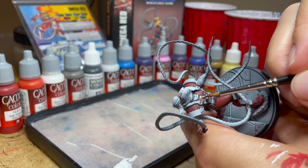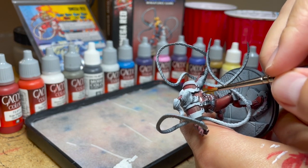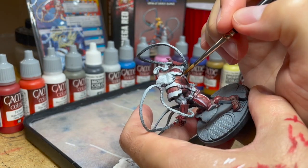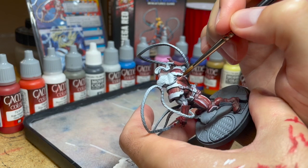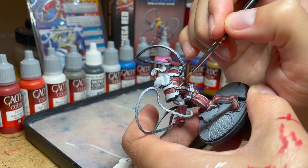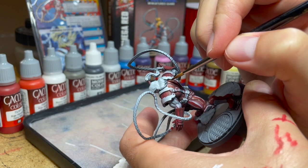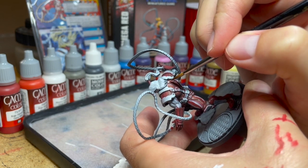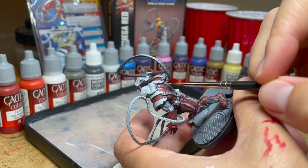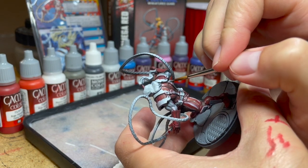My inspiration for my color palette on this model was from the Tactics card Carbonadium Synthesizer. And so I pretty much copied the exact look of what the art is on the card. When you highlight the legs, you can be creative where you put the highlights because the pants are kind of baggy. And in the art, I wanted it to look a little bit more muscular. So I kind of just drew in muscle lines.